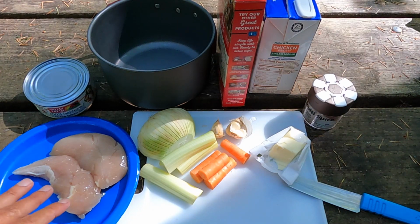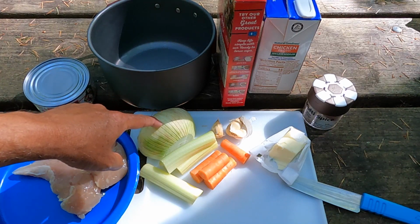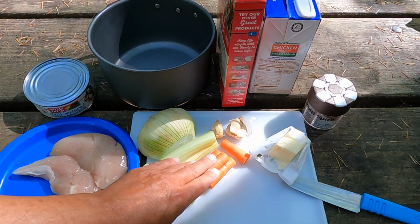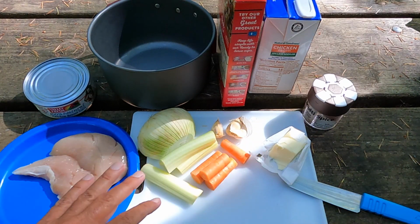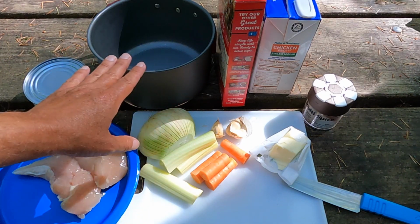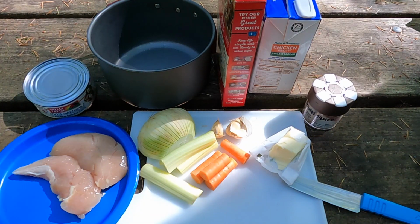The other thing we're going to use is a quarter of this onion, and we're going to mince that. A celery stalk, that's going to be minced. A carrot, that'll be minced up. 3 garlic cloves, that adds a nice rich flavor to it. 1 tablespoon of butter, because we're not going to boil this for a long time. So what we need to do is give the vegetables and the chicken a quick saute to make sure that everything's cooked through and has the right consistency for our soup.